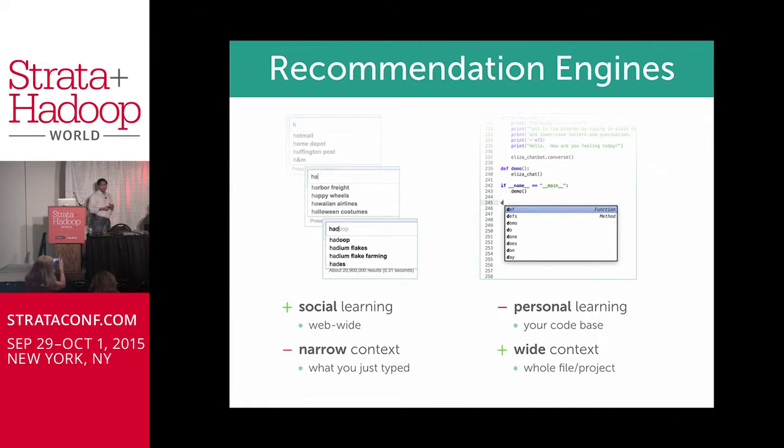On the other hand, all the suggestions that IDEs typically make are only based on my personal context within that file or within that particular project. But the context itself is long ranging, because I may get a suggestion based on a function that I have defined in a different file in the project or in the same file. We are somewhere in between. We want the suggestions coming from users across the enterprise, and because SQL queries can tend to be complex and hundreds of lines in most practical cases, we want the context to be fairly large as well in terms of suggestions.